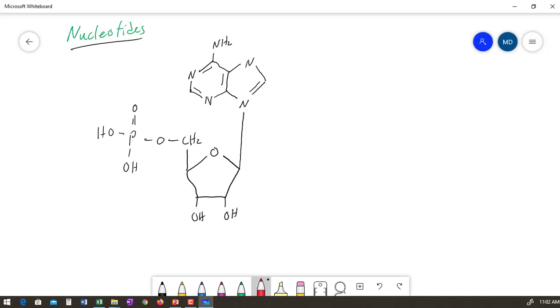So let's talk about the components of this. So this is a generic nucleotide. Well, this is actually a specific nucleotide that I've depicted here, but with the generic structure. This is adenine that I've drawn here. Now, out of the nucleotides, you may recall that there are 5 nucleotides, so let's go ahead and list those real quick.